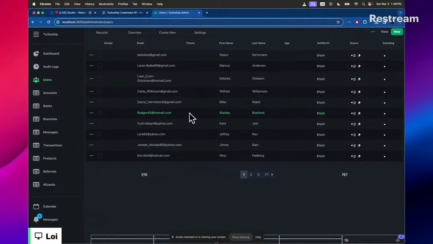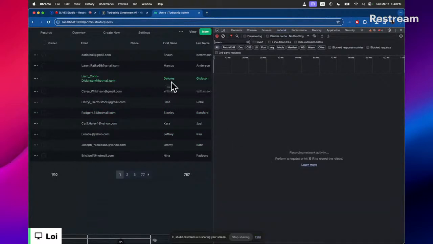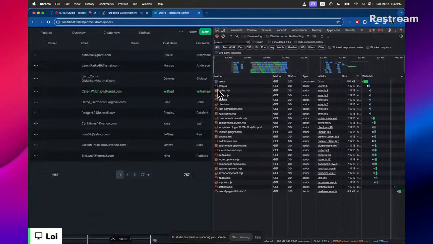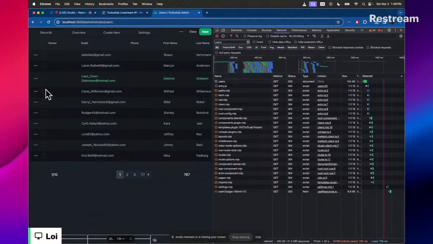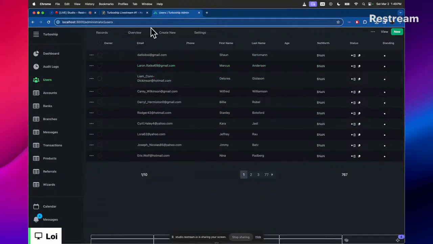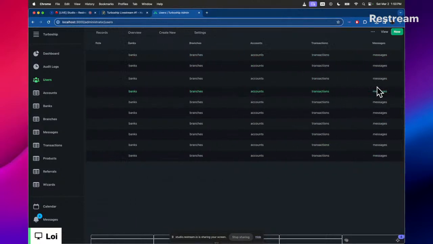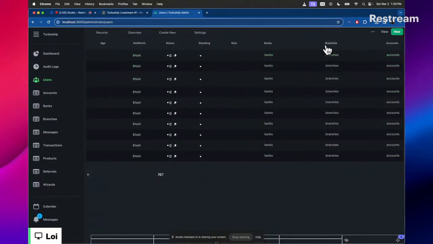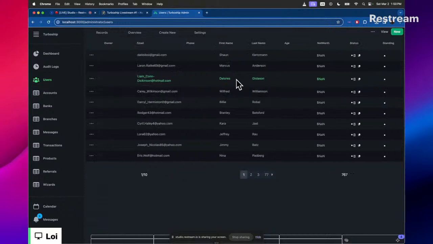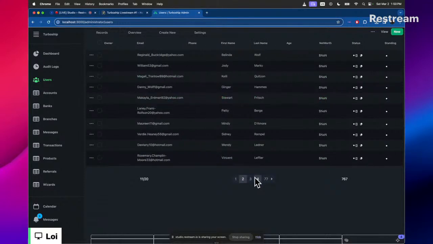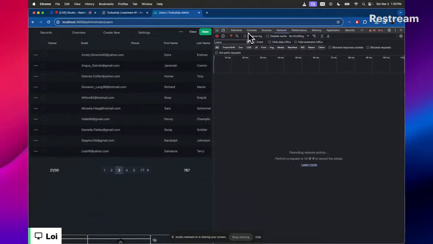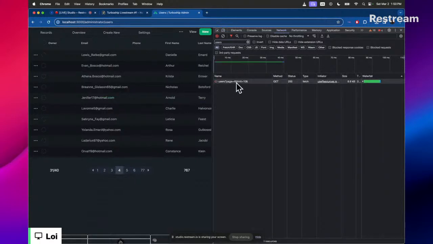So anyway, you can see now that whenever I load the screen, I can see that our UI fills. We have a bunch of users here. We have a users table. We have their email, their phone number, first name, all this other good stuff right here. Their corresponding resources. We can also paginate through them.